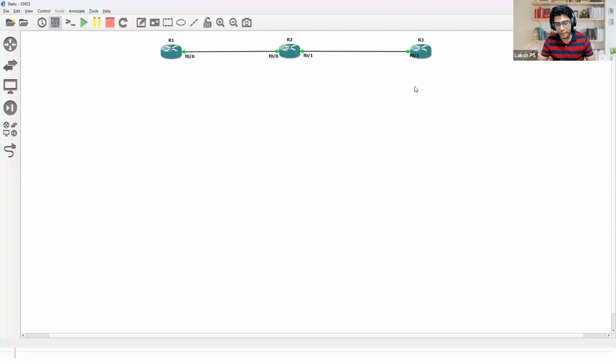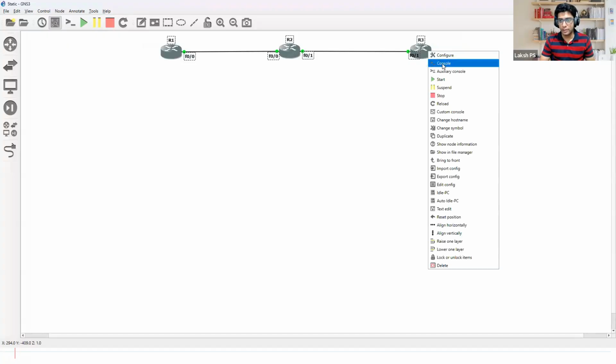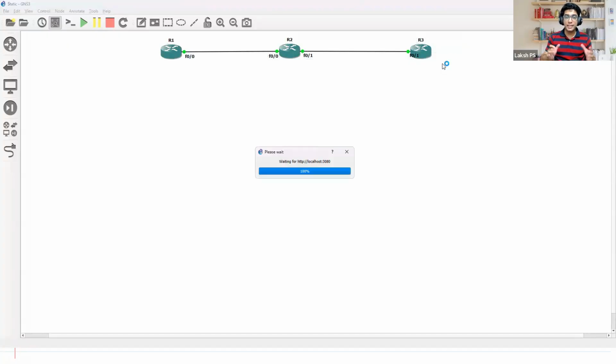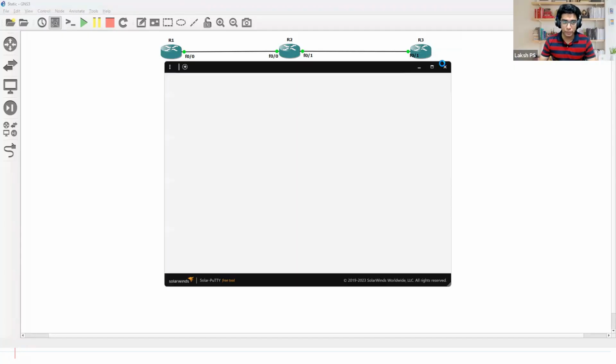How do you install these images to the tool? I will show you that in a separate class. Okay, but for today, let's just go through the practical as of now. Okay, so what I will do, I will open the CLI of all these routers. Just like we had CLI for a switch, we will also have CLI for the routers as well.